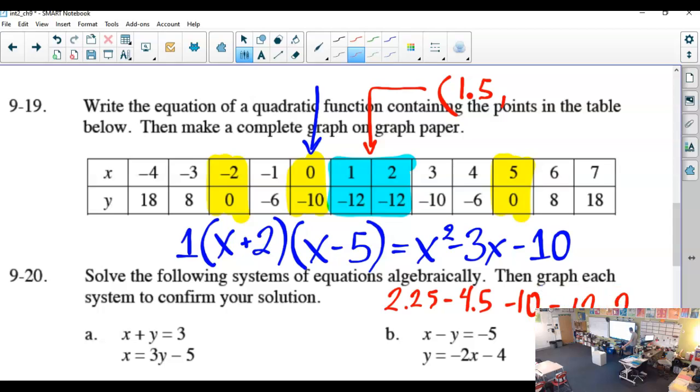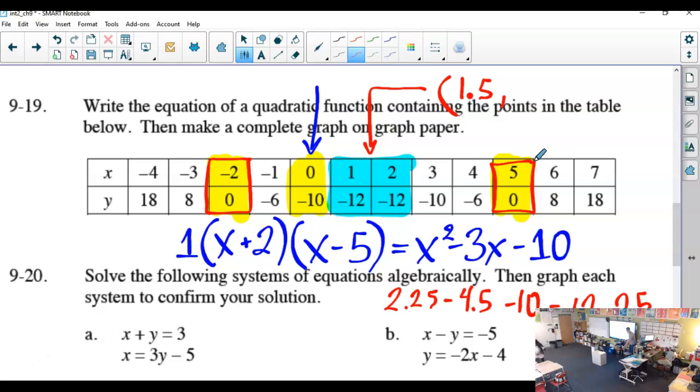I think we could do this even if we only had the 5 and the negative 2, because I don't think the negative 12 is really necessary. It's nice, but you could also find the midpoint between 5 and negative 2. So this and this point, you're saying the midpoint is 1.5. Yeah, and I think it should always be. So if I only gave you those 2 points? I think we still need the 0, negative 10, because it could stretch out. We need at least 3. 5 for quadratics is better.